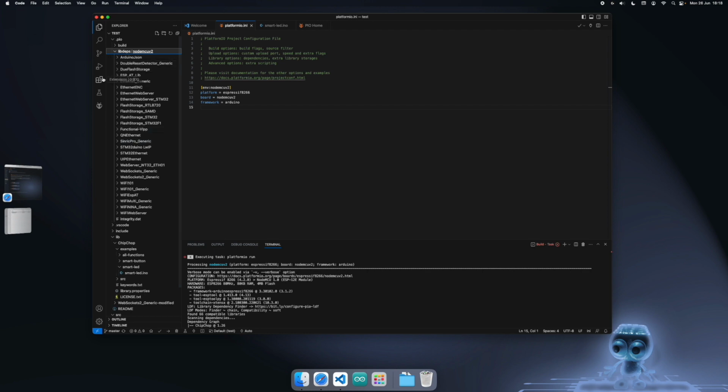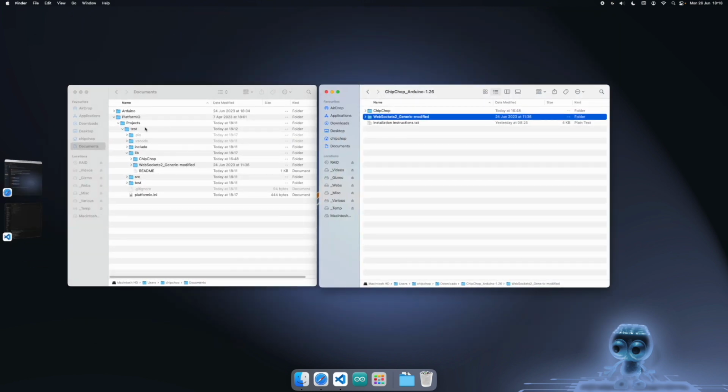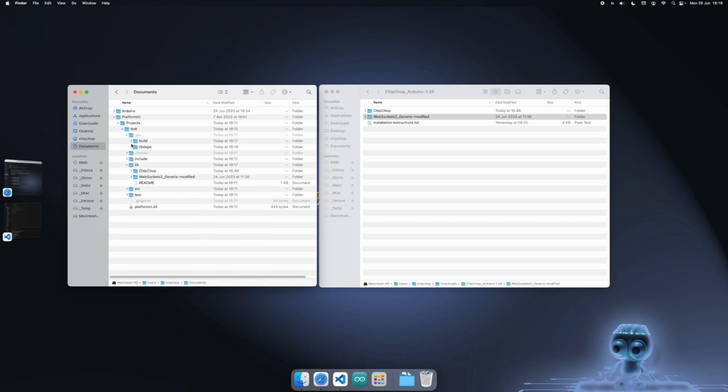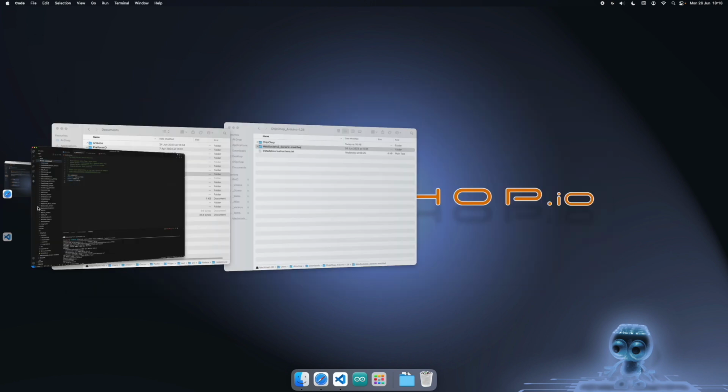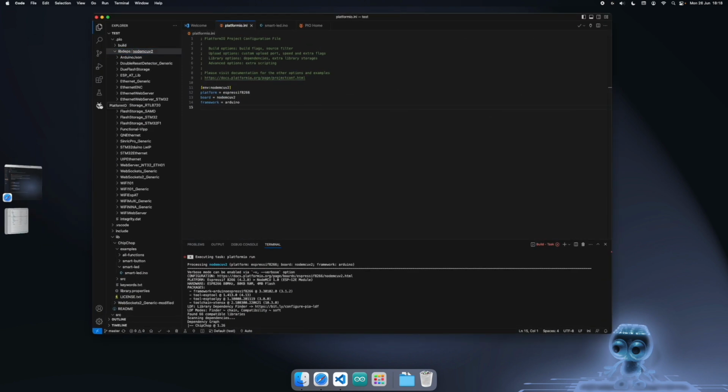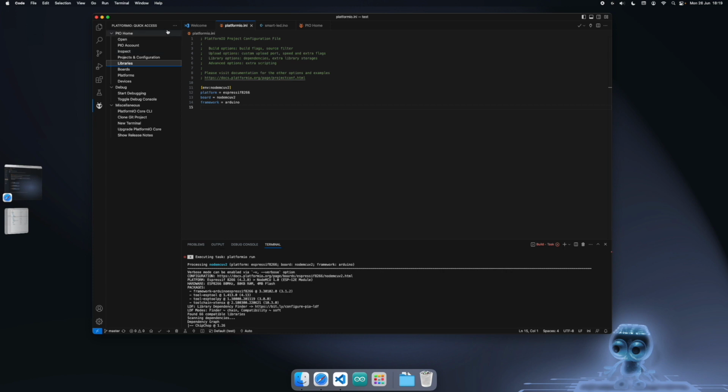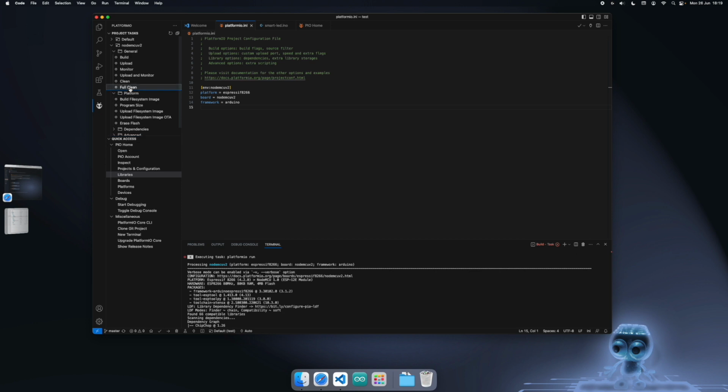So what we need to do is either you go into this test project folder, and you can see this hidden .pio folder, and in the libdeps just delete this whole thing, or in VS Code, make sure that you have the project's tasks showing for PlatformIO, and then you have a handy little button saying full clean.